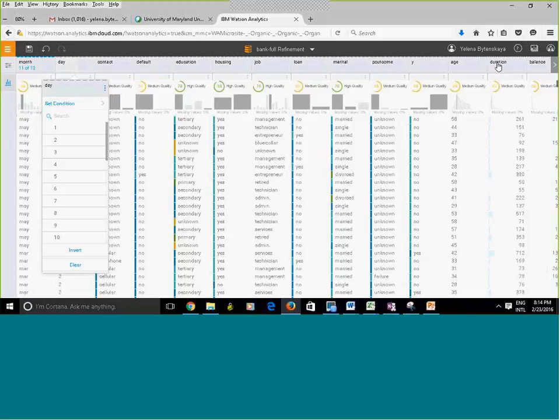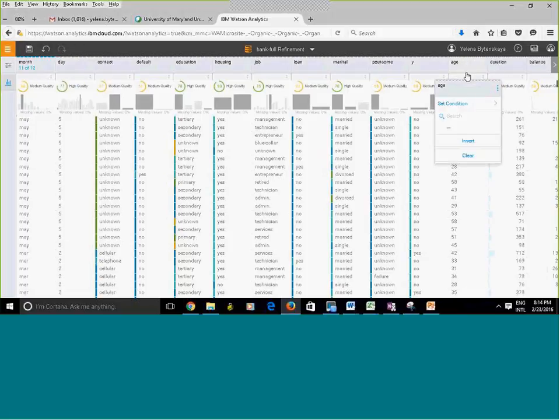Now what I could also do is, look at this, age, right? I click on age. The difference here is that age does not have a set of discrete values. It's not recognizing it as numeric. I would have to go and change the property of my column if I want this to be a number.